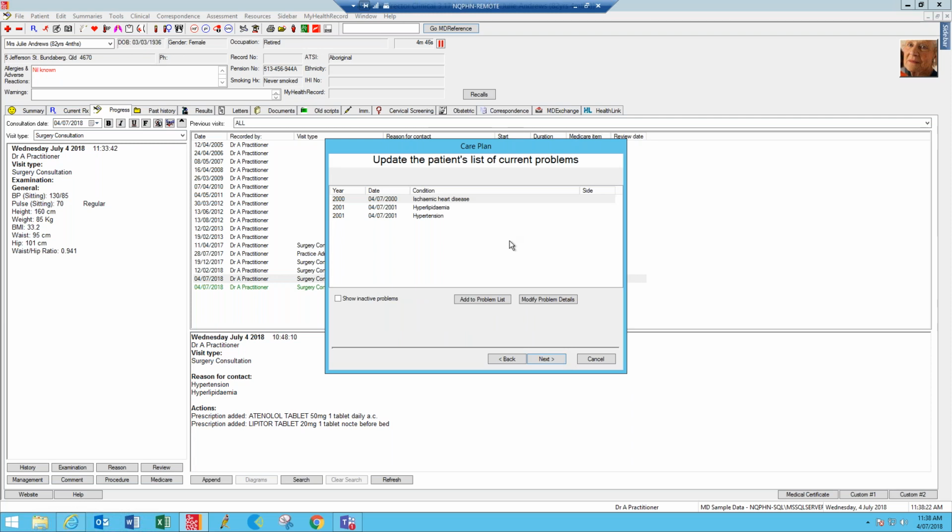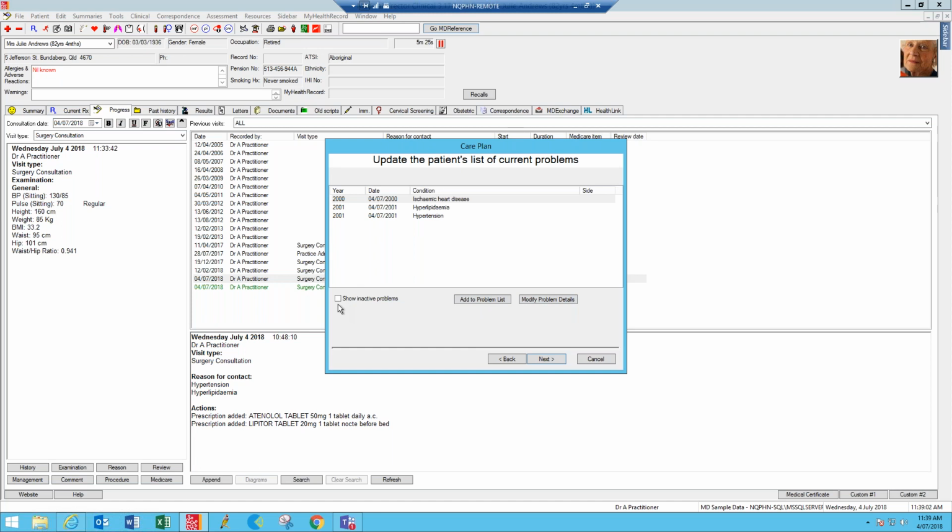The next box will actually pull all of the comorbidities from her past medical history. This is another reason why you really need clean data in your system. If, for example, this system had scripts, prescriptions, general phone call, data cleansing, that would all be in there, and you would now need to go and edit it. But because we've kept this patient nice and clean, we basically only got her current conditions: ischemic heart disease, hyperlipidemia, and hypertension. So we can add to that, or we can modify that. That's where you would be able to delete stuff that really shouldn't be in there.